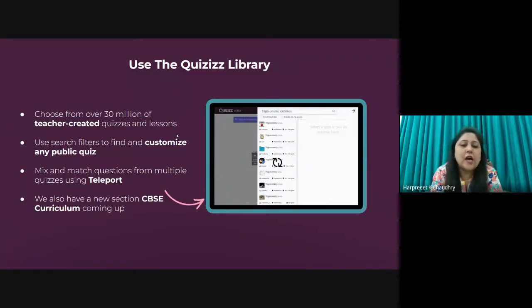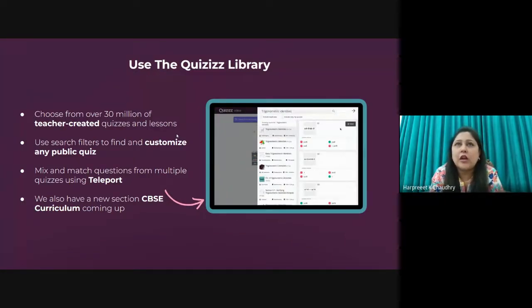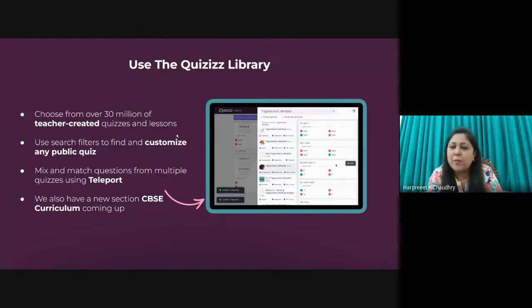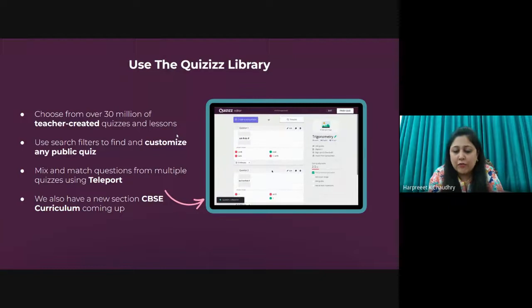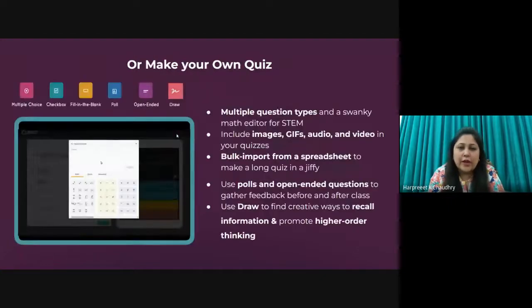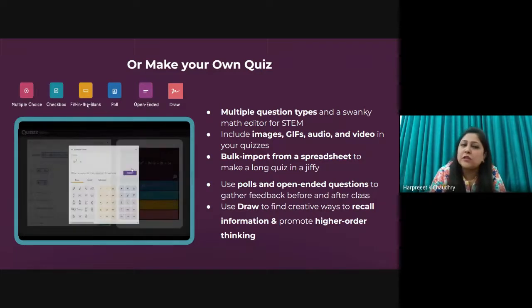The books are mapped onto the Quizizz platform, and you'll have a resource bank readily available, a question bank for your reference. That is what Quizizz will offer you, an added feature again. Then to make your quiz, you have all these possibilities of making it multiple choice, checkboxes, or fill in the blanks.